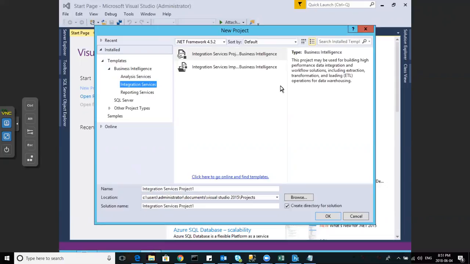Initially, it was a tool for ETL, more like extract, transform, and load. But later on, it evolved into a tool which can also do a lot of process automation. But in the general real-time world, people do still use it for loading data warehouses and doing different operations. So pretty much all those performance things would be happening in SSIS. So over this couple of weeks, over the next week, we'll go through SSIS.